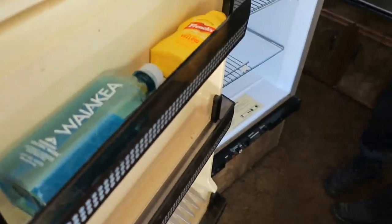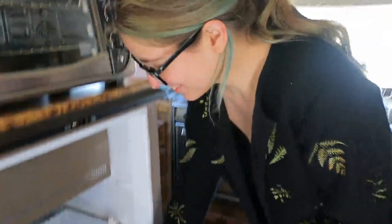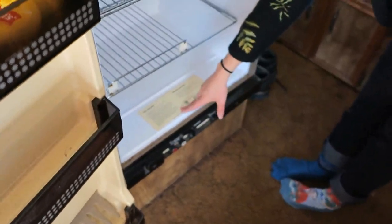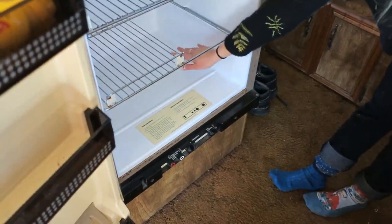It's pretty big though. Also, you can switch it. Oh, I'm wearing shoes in here. This is like the number one rule. So here is where you can switch it from being under gas operation to electric. And all the time it's on electric, so it's cool right now.